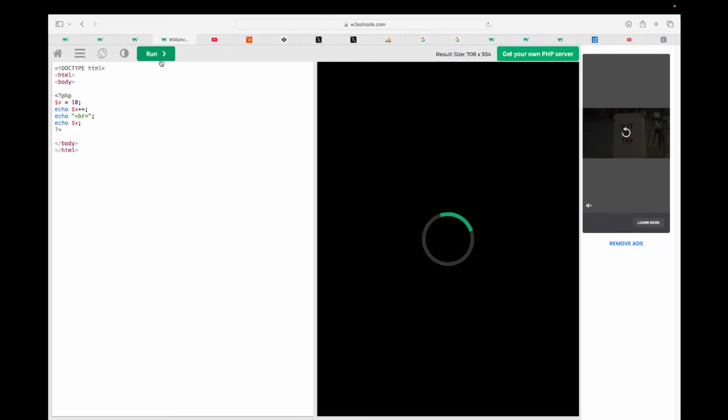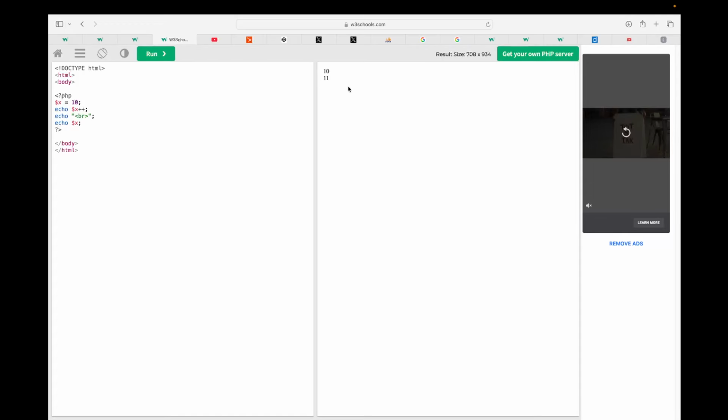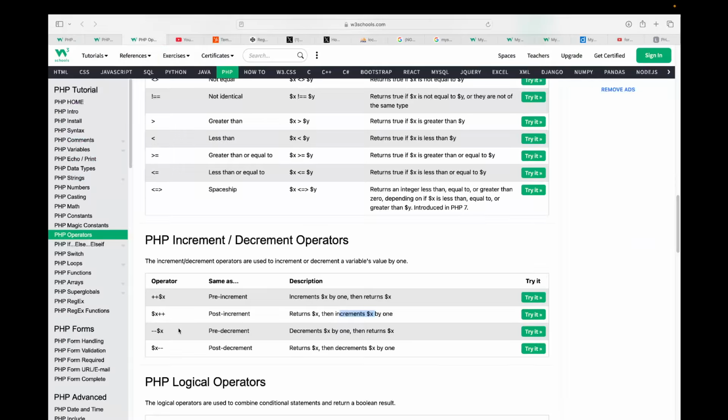Like this. So I have now, this will be on the next line. You can see 10 and 11. So it is actually going to print first and then increment it one time, and afterwards a line break is being added over there. Whenever you are doing this post and pre-incrementing, you can't actually use this BR or line breaks or HTML tags inside it. Just the same for the negative. I guess nothing fancy over there.